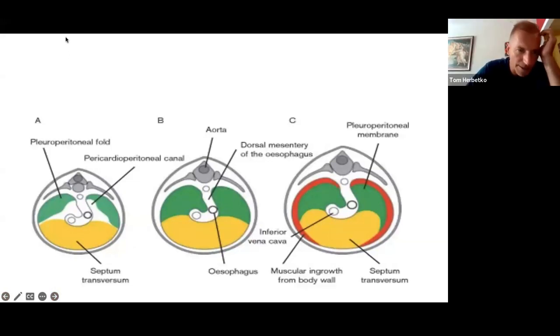So we see here in picture A that the first part that develops is actually the septum transversum. The septum transversum is present in all mammals, in reptiles, and in birds, not in fish or amphibians, but it does start to develop in reptiles and birds, which is interesting. But the septum transversum is what later forms into the central tendon, okay? And the central tendon, as Raul, you said before, with the pericardium, with the heart pump, is going to be very important for blood circulation function.